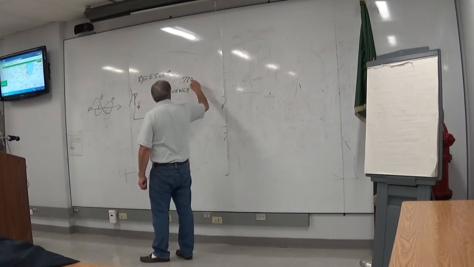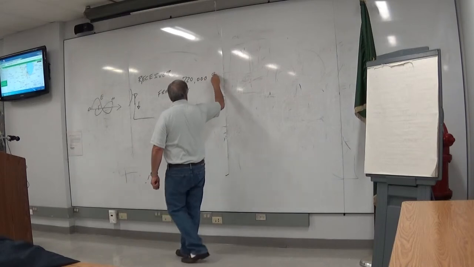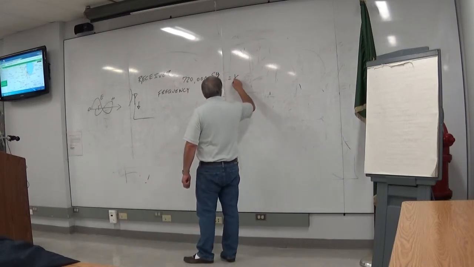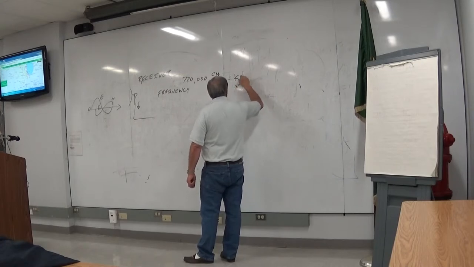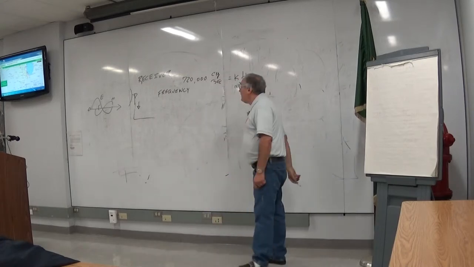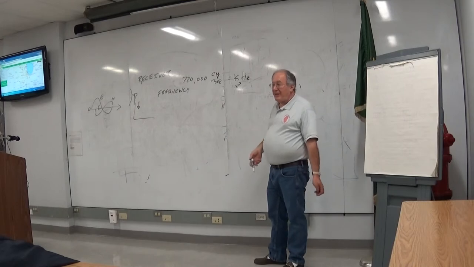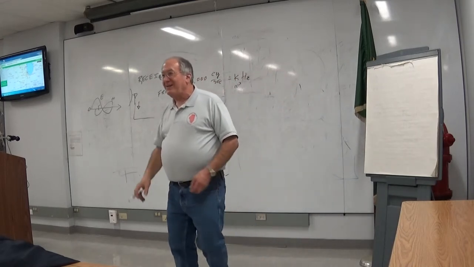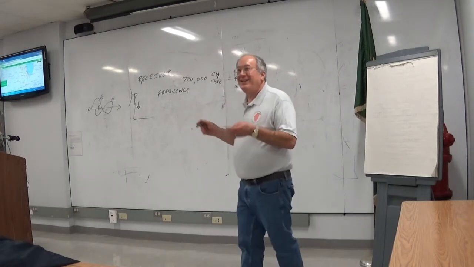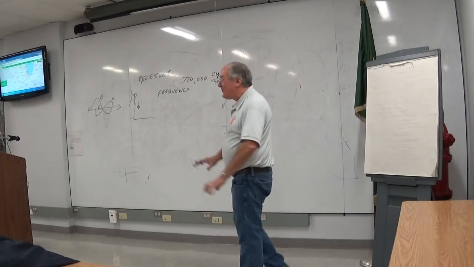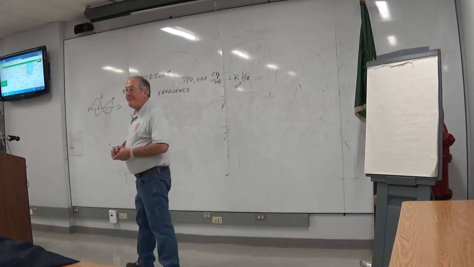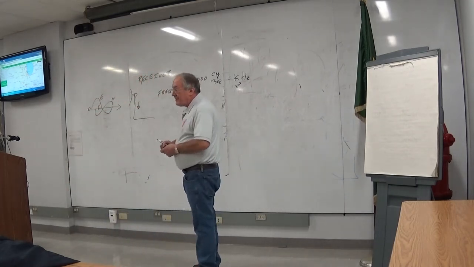I want WGN, 720 on your dial. Well, that's really 720,000 cycles per second, meaning 10 to the third hertz. Or you want WBBM, the 780, you want to listen to Rush Limbaugh, and he's 820, I guess. I don't know. Anybody here listen to him? No, let's not talk politics. But you pick the station you want by picking the frequency of the station that you want.